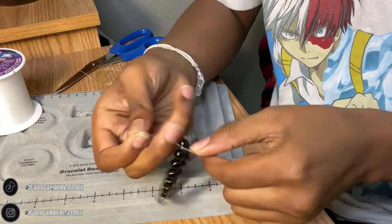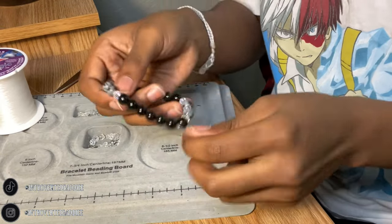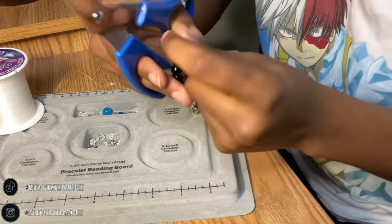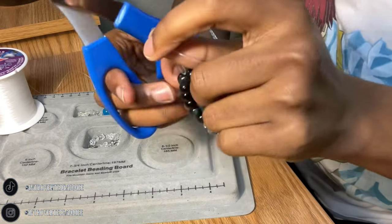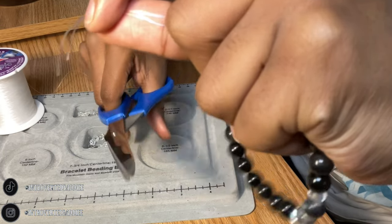I was talking, I don't even know how many times I've tied this. But since it's just for show, I'm just leaving it at this. Okay, so then I'm just gonna take these two strings. Let me see, hope y'all can see it. Y'all see this? Okay. Take these and I'm just gonna cut it.